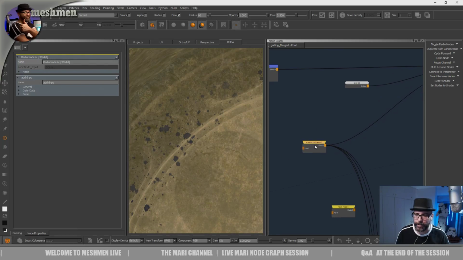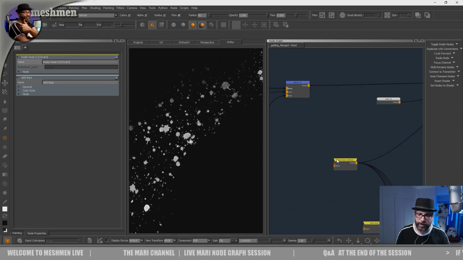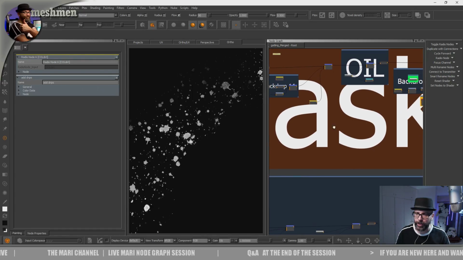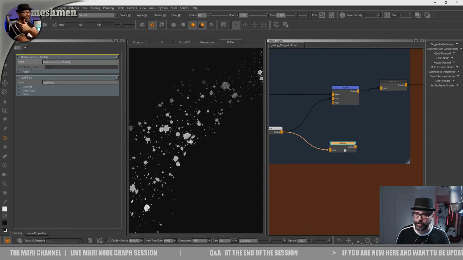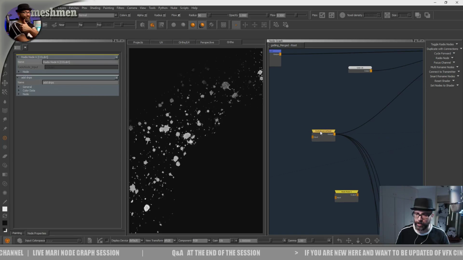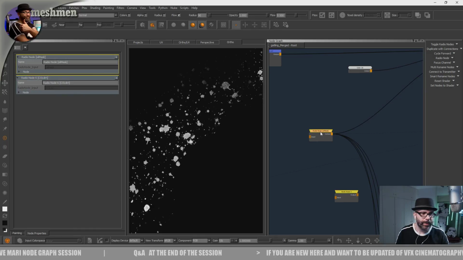Oil. I know what it is. I think I replaced this up here with the transmitter. Oil mask, let's see, is this connected? It should be.